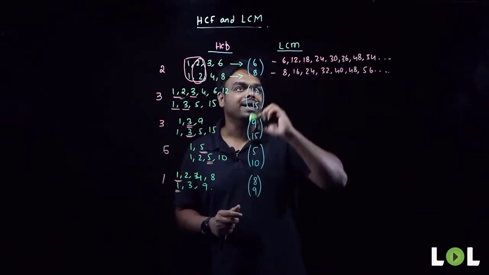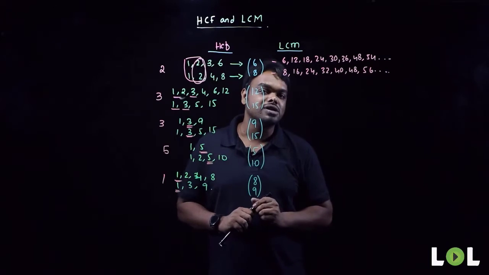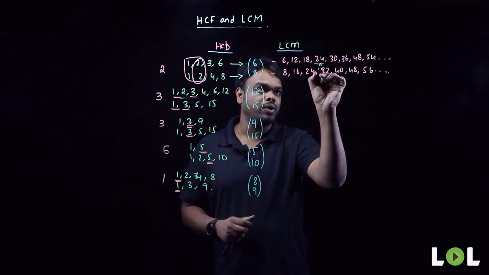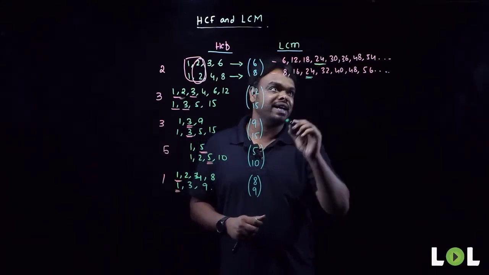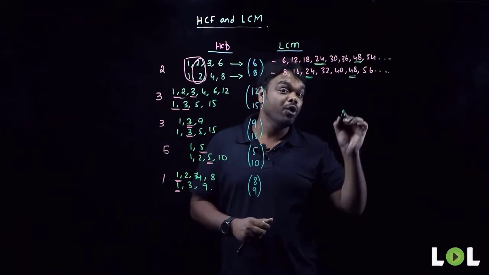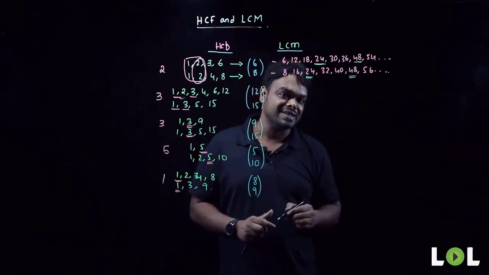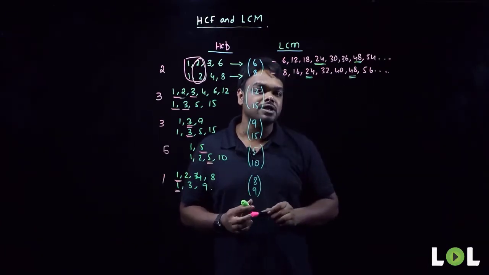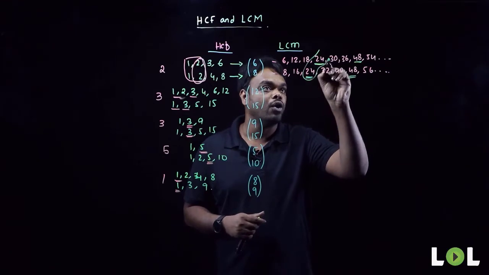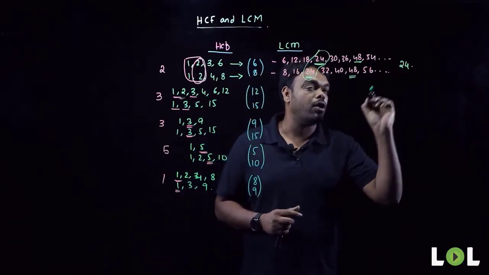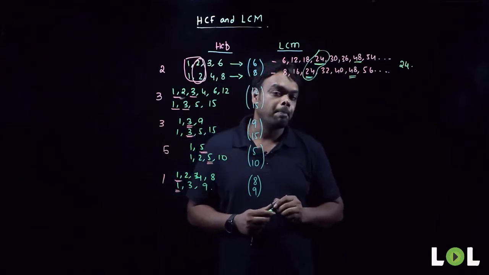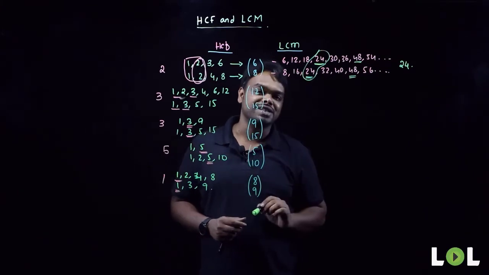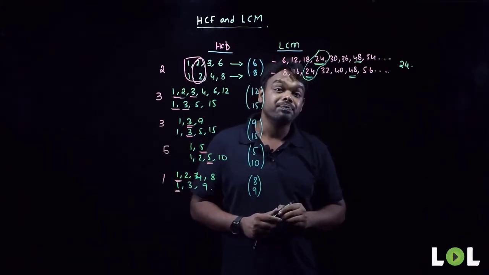Now, common multiples. What do you mean by common multiples of two numbers? The numbers which are divisible by both the numbers are common multiples. In this case, we have 24 which is divisible by both 6 and 8. We can have 48. Going further, we will get 72, 96 and so on. But what do we want? Lowest common multiple. Among the common multiples, which is the lowest one? That is 24. So 24 is the LCM of both 6 and 8. Now understand. What do you mean by LCM? The smallest possible number divisible by both 6 and 8 is nothing but LCM.